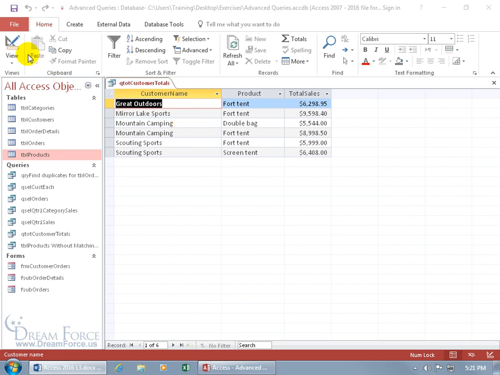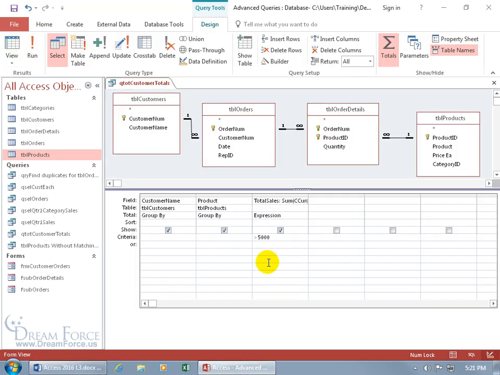So let's come back here to the design view and let's get the criteria gone here for the total sales, because we want to set it up for the date, which is up here in the orders table, the transaction date, double click. And then down below that, we want to say anything that we made in sales after, so it's greater than 3/1/08, March 1st, 2008. Hit the tab key, puts pound symbols around it. Great, let's go ahead and check it out.